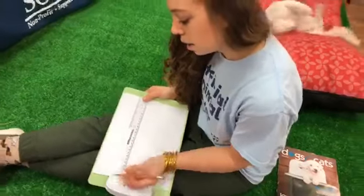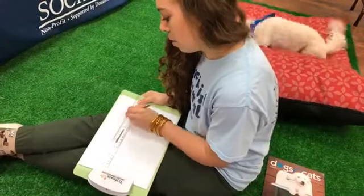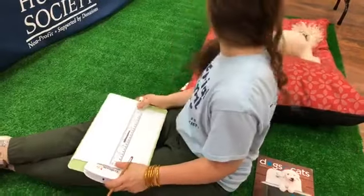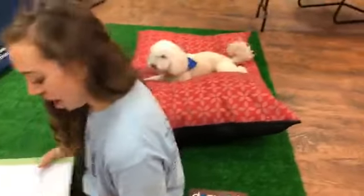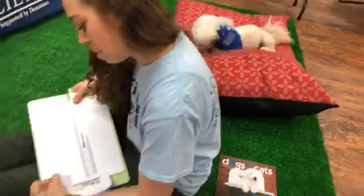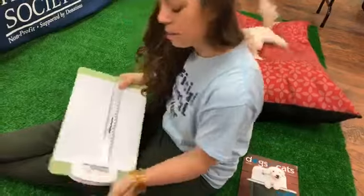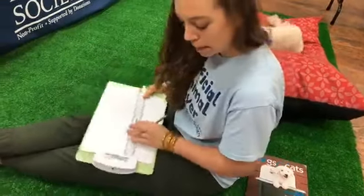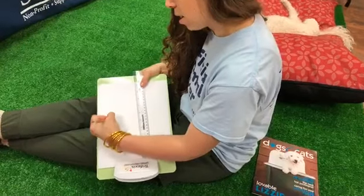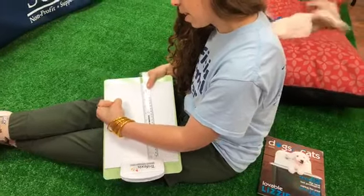So if you guys are in another state — California, Illinois, Wisconsin, wherever — just Google image your driver's license. Here I'm going to write really big the name of the state that you live in. We live in Texas, so I drew a big Texas, and then I'm going to write 'dog driver license.' In the corner, put the country — United States of America, USA — and underneath that the state's initials, TX.